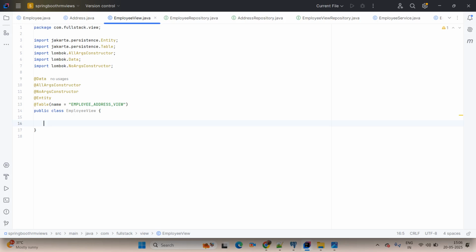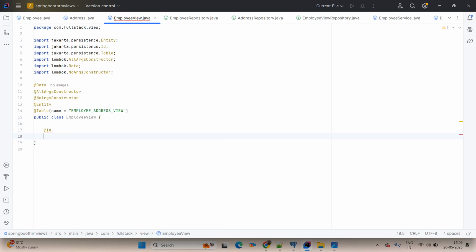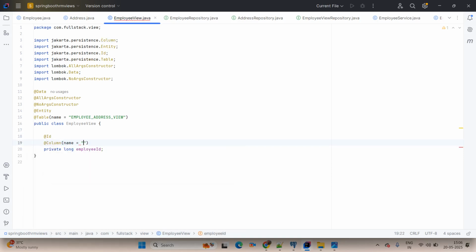Now we are using @Id, and this is, you can simply say, the primary key, private long. This will be employeeId we are passing. Otherwise you can simply say searchId. And the column we are passing, you can say the name of column as employee underscore ID. This is the SOLID principle we are following. Like column name underscore, and the variable starts with lowercase here, right?